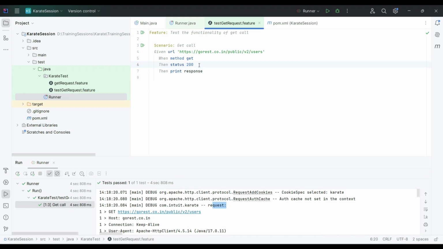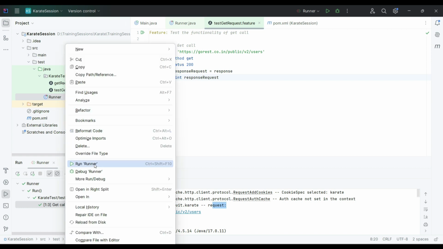So we have another keyword. That keyword is the def keyword. We are going to use a star, and then we are going to use the def keyword, which is going to define a variable. So what variable? Let's have this response request is equal to, we are saying we are going to use a response. What we are doing here is saving the response which we are getting in this variable, this response request. We are going to use a response keyword, which is this response request, to print the contents present inside this response keyword.